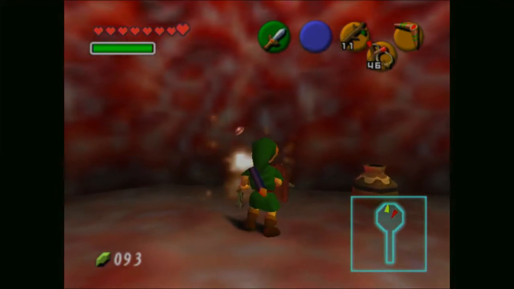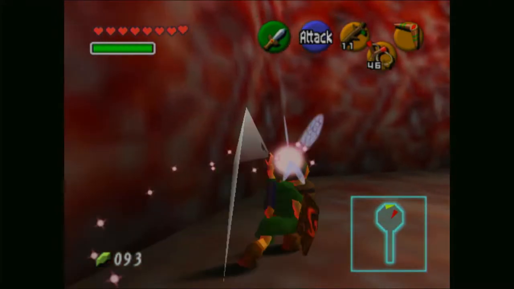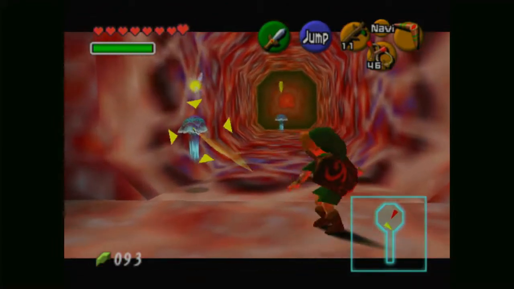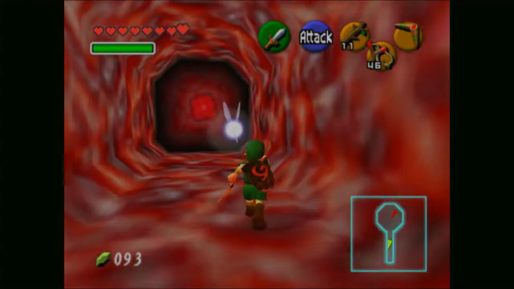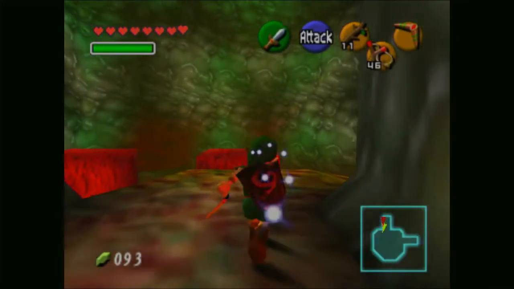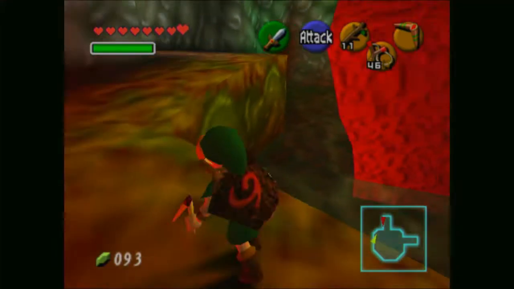Anyway, one of these pots should have a fairy in it. That we don't need, and some Deku Nuts, apparently. But anyway, let's keep moving on. Get rid of these things. Is it weird to say that I like this dungeon? I don't know. It's fine. Now, I don't think there's anything else to worry about here.